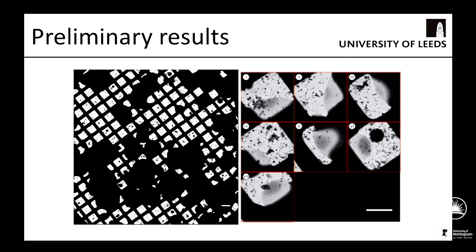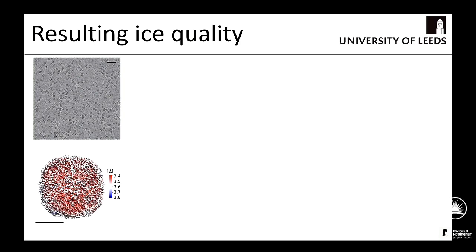And this was one of those weeks that worked really well in science. For those PhD students and postdocs that are having a bit of a tough time at the moment, every now and then you suddenly get a breakthrough. And after many, many years working on this, we made some grids on a Monday, apoferritin, put them in the microscope, and we got some nice grids. And then when it was processed, it went down to about 3.5 angstroms. By no means as high as some of the other apoferritins that we've seen, but we didn't really try to push the resolution because we were so surprised we got a grid.